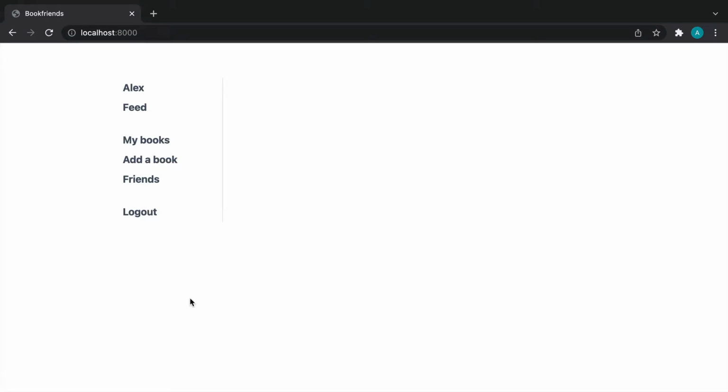By the end of this episode, we're going to see on the homepage here, if the user is signed in, a list of books grouped by their status. What we're then going to do is write some tests for this, and then we're going to refactor these tests to make them a lot clearer. And this is a really, really nice feature of Pest that we're going to be looking at.